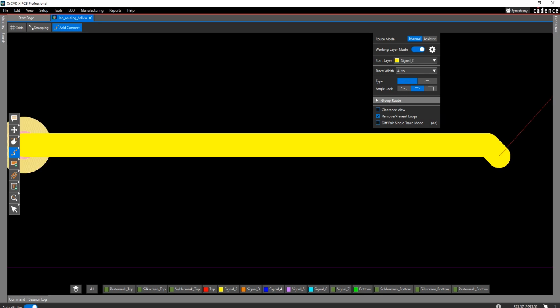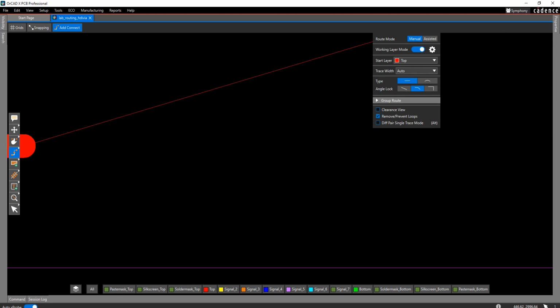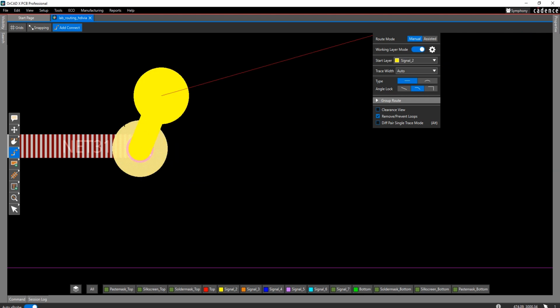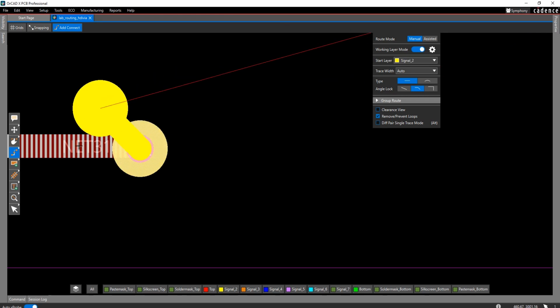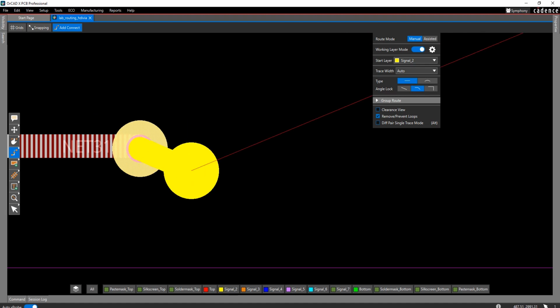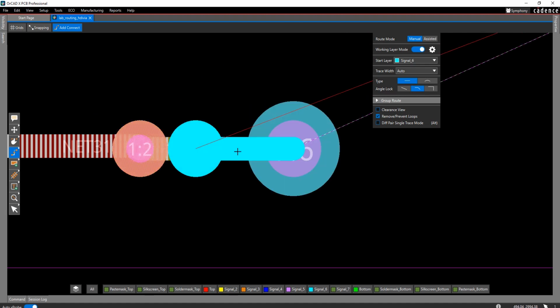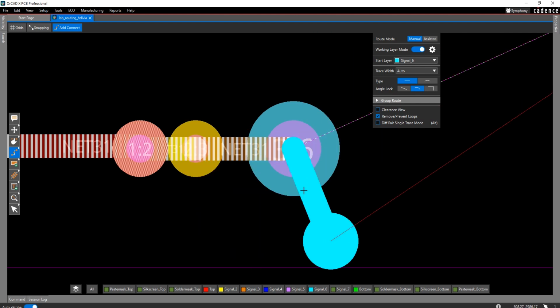If I were to backspace all that out and start at the beginning and double click, and instead of saying I want to go to signal 2, if you try to go right to the bottom, it then is going to queue up the first microvia, and then the spacing between this microvia and that other one is dictated by the spacing that I just showed you in the constraint manager.